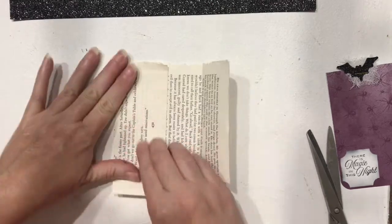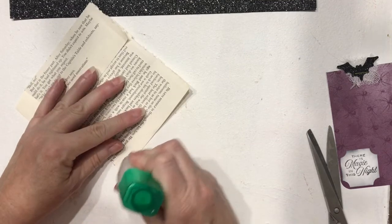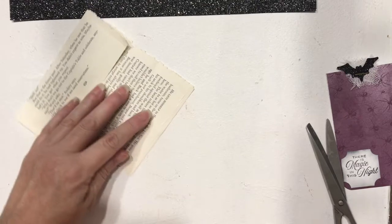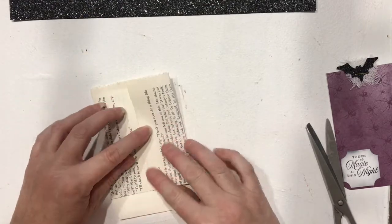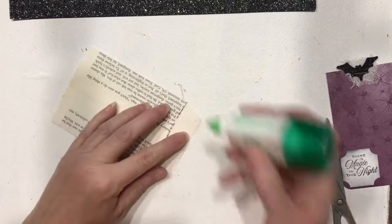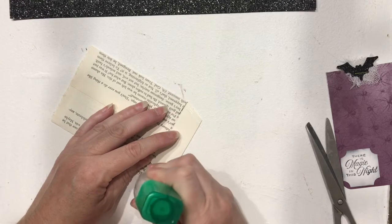Now we'll just fold this in. And I'm going to take a bead of my glue and run it just on this outside edge of this one. Fold it over and let it kiss that on the inside. And then I'm going to go here on the outside of this flap.